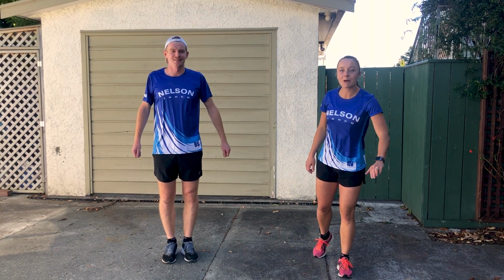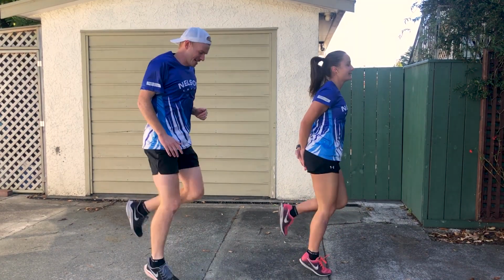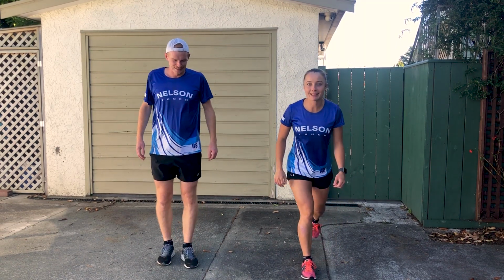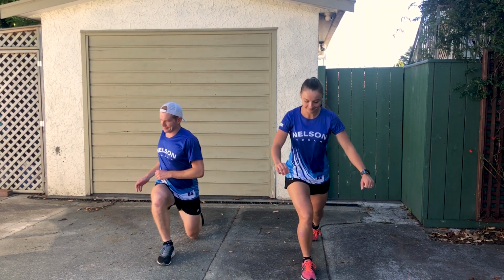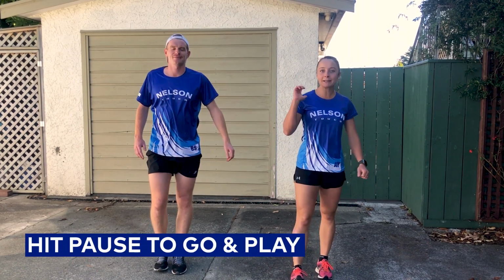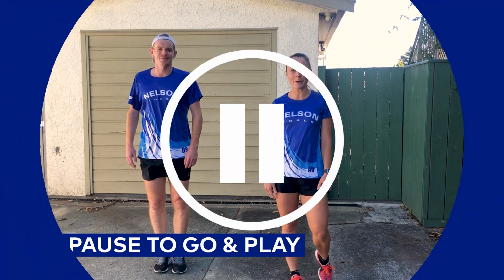Once your body's warm, it's time to do some dynamic stretches. Three of my favourite are high knees, again 30 seconds, butt kicks, again 30 seconds, and then some dynamic lunges, again for 30 seconds. Pause and give it a go and get your body warm.